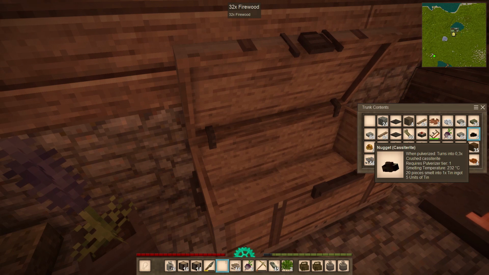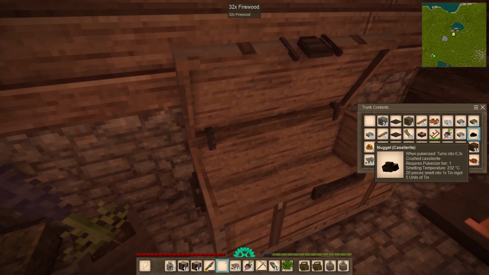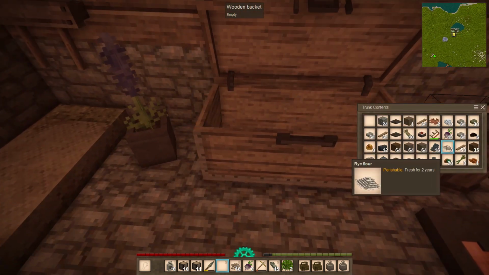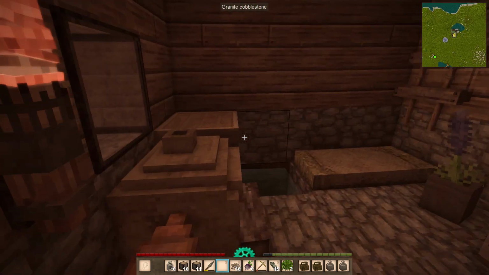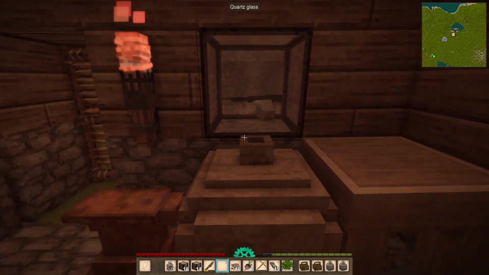One tin ingot uses 5 units of tin. Oh no, that is 5 units of tin. 20 is a nugget. Or an ingot? Yeah, 20 pieces melts into 1 ingot. Alright, that's what that is. It's 100 units still. Why would you make a tin tool when you need that stuff to make bronze?